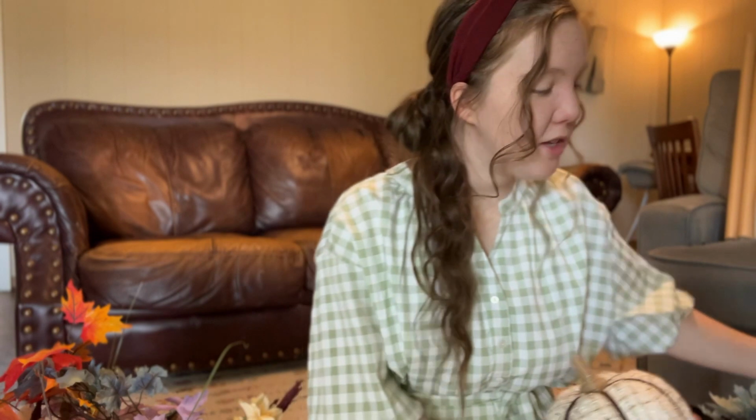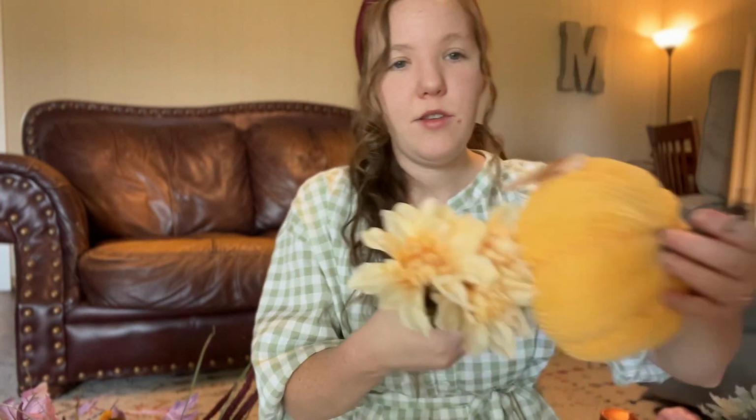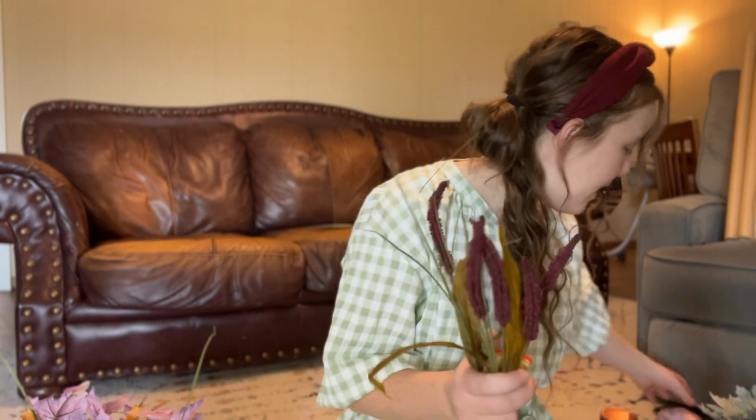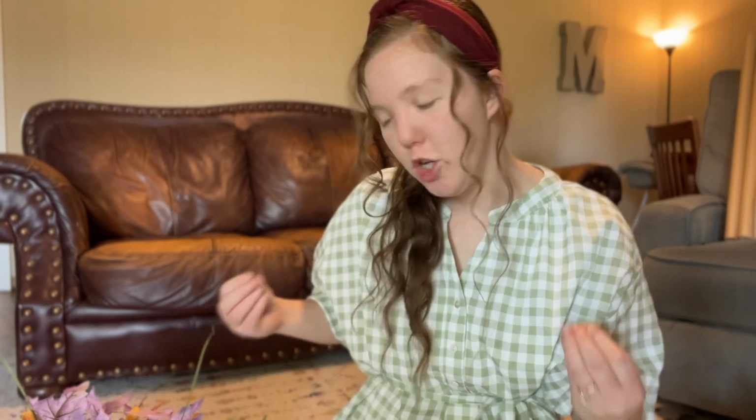So I do acknowledge that what I'm doing is very bold, but I love bold. I liked these because they pulled in the creamy oranges and neutral tones that we really needed. I like that there were some natural tones that weren't just leaves. So say you're not into all this, like again, I'm using the purple as an example, but that's a pretty combination right there. If you wanted to go more of a natural route, say you're a beige fan, like you're used to all the neutrals, that would be a good mature look.